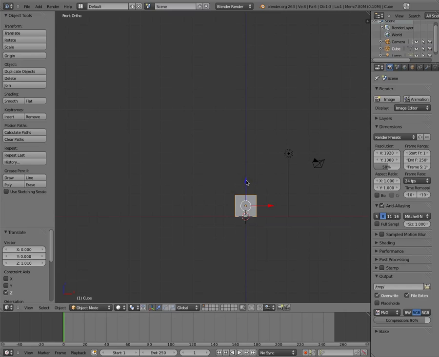So what I just did there was I used the number keyboard. 5 gets rid of the perspective, if you remember, okay? And then 1 sent me down to the side. 3 would send me to this side. 7 sends me to the top, okay? And then you can also rotate with 2 or 8 to kind of spin around. It's pretty cool. So now what I'm going to do, remember, Option allows you to swivel around, and Option Shift you can drag side to side.